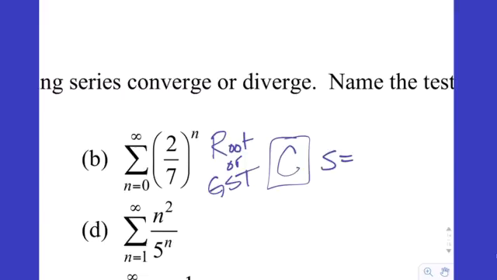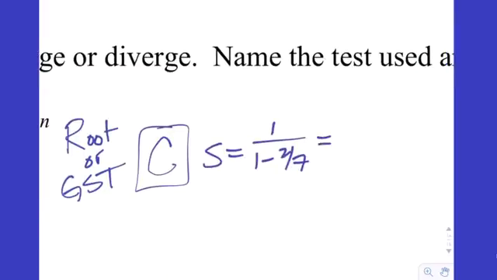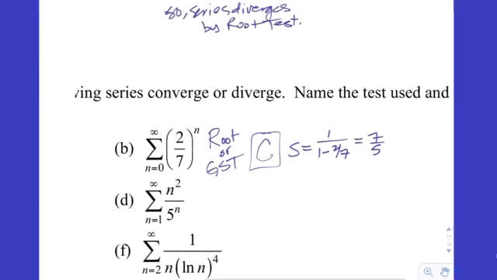You're starting at 0 this time, so 2/7 to the 0 is 1, or 1 minus 2/7. And you could actually simplify that one. 1 minus 2/7 is 5/7, so that ends up being the reciprocal, 7/5. What a handsome little sum. 1.4. You go, 1.4. Keep striving, you could be 1.5 in no time. Never, ever. You're 1.4 forever.